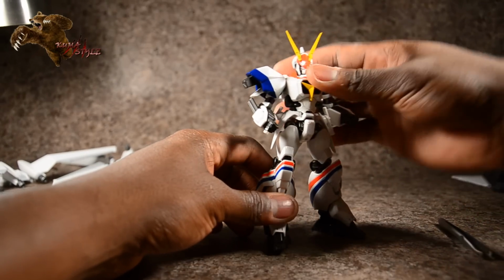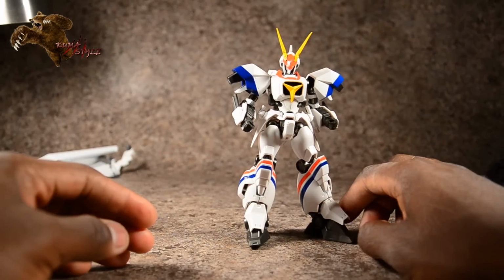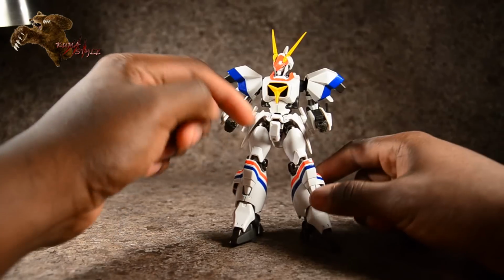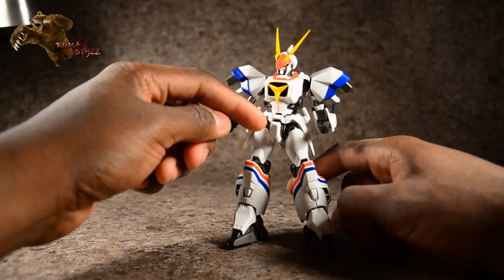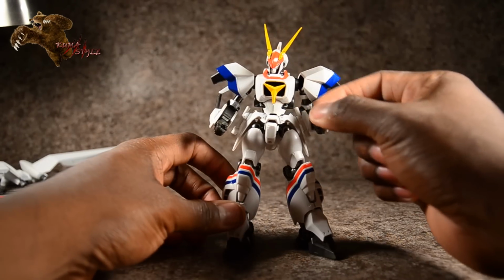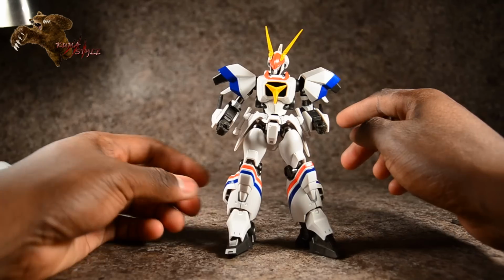But alright, moving on. He does have some ab crunch, but he's got that armor here. Alright. And just for anybody who wants to buy this, this is all hard plastic, all of the armor. But this one part that covers up his abs, it's more of a soft, rubbery plastic. When I got mine, his left side, see how it curves in there? This was actually bent outwards. You know, not a bad thing. Didn't have stress on it or nothing like that, but still had to get fixed.